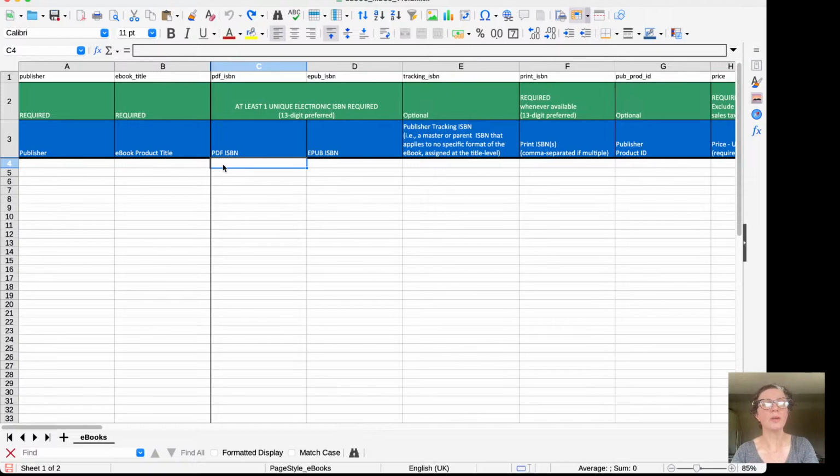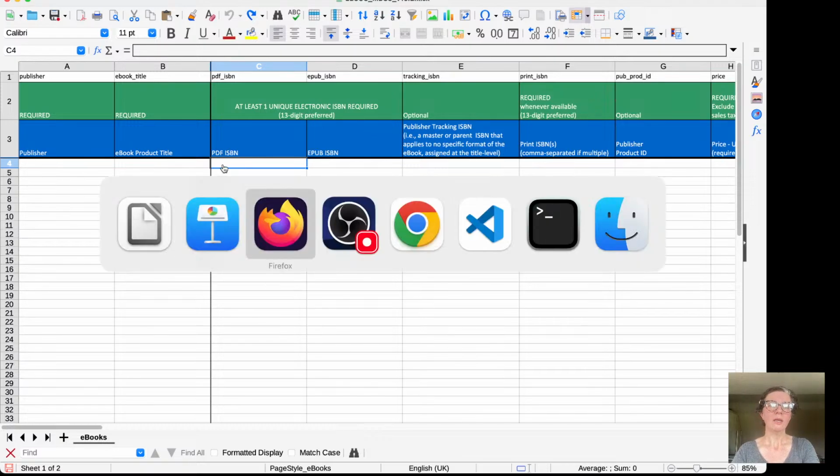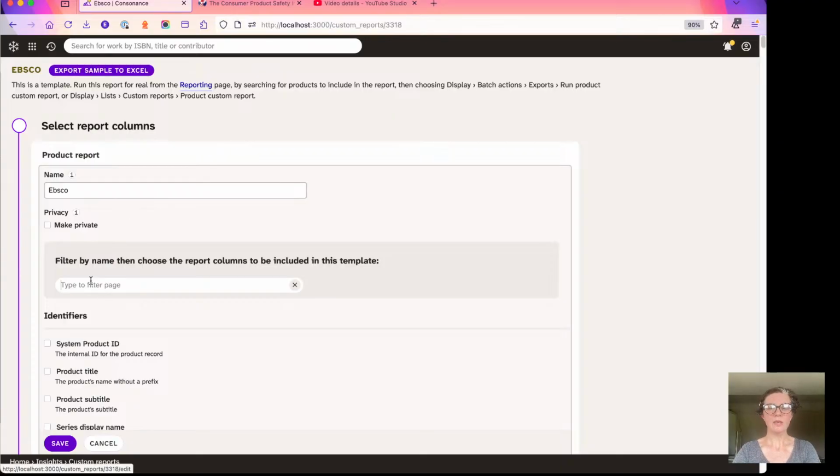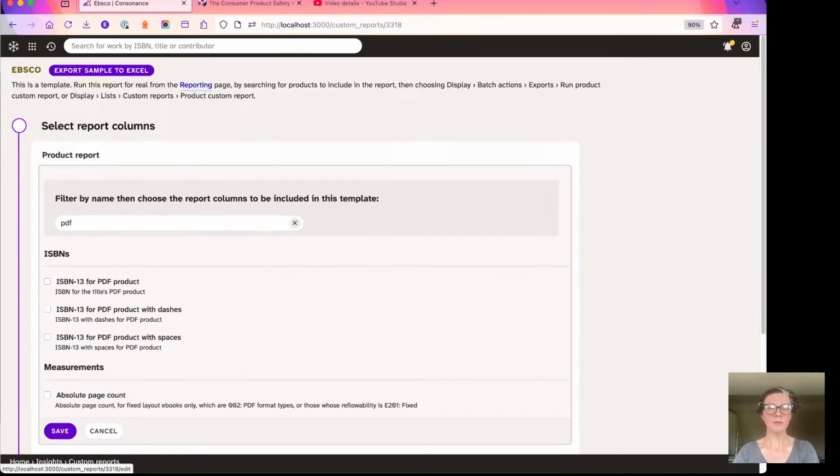Let's do this next one, PDF, ISBN. So add columns, PDF, ISBN. And sure enough, because this is not our first rodeo, we have added in this data element, ISBN 13 for PDF product. And we've got a few options here. We can just have it with no spacing, no formatting, we could have it with dashes, or we could have it with spaces.